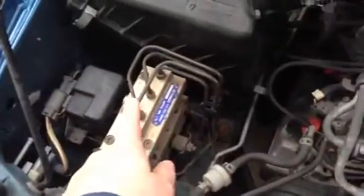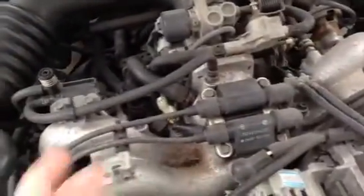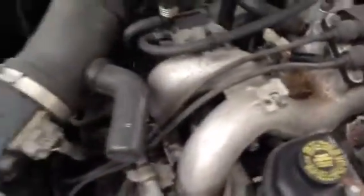Here's the ABS. This is one of the things that comes with the LS version, kind of a step up from the normal L. Here's the air filter box, and the coils. It's a horizontally opposed engine, so the coils and the spark plugs go in on the side. You can see the red boots there. Transmission fluid, I can't remember if this one's the oil, the differential, or the fluid. I'd have to look, but I think that might be the oil. And then the fluids are on the other side.